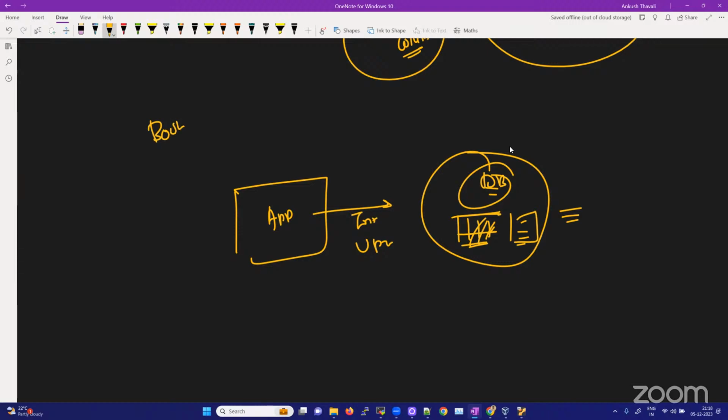You go to Book My Show, take a corner seat, do the payment, right? So that is the transaction. Where is that transaction getting recorded? Inside the database only. Whenever and wherever transactions happen, they are getting recorded inside the database.